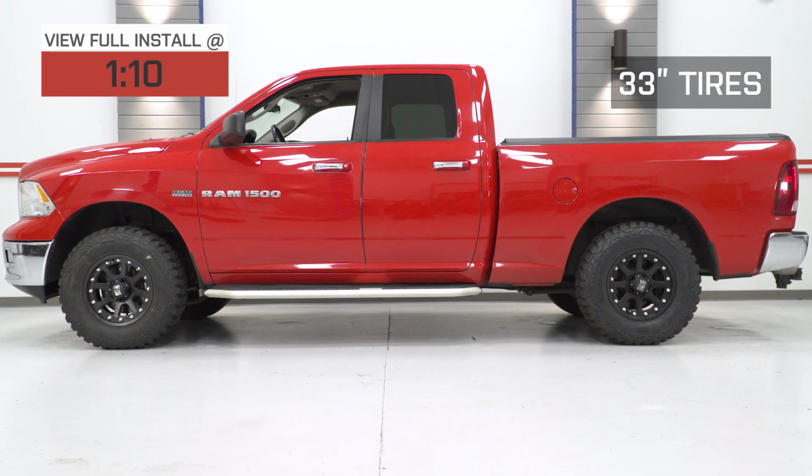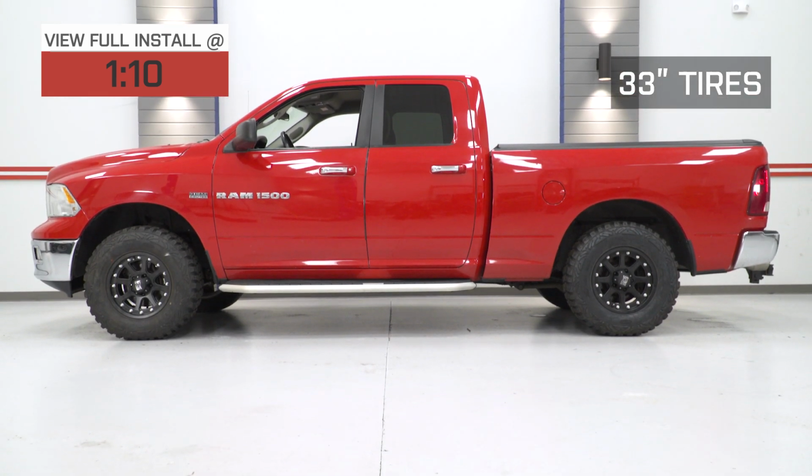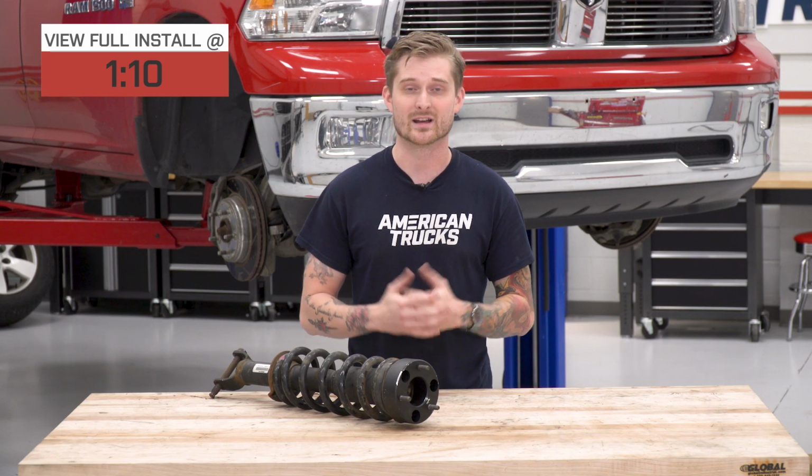I say that because around the $65 price point, this is a lot less expensive than any of the other leveling kits currently available, but it is still really well made. It's actually made out of CNC machined aluminum, so you're not going to have to worry about this thing compressing over time, and you're not going to have to worry about any rust or corrosion. On top of that, it's also fitted with a nice black powder coat finish, and they do throw in new studs for the factory nuts on top of the strut, making the install pretty straightforward.